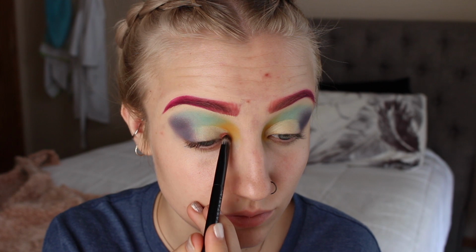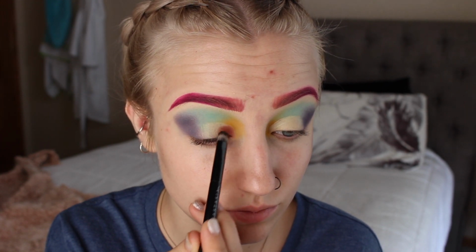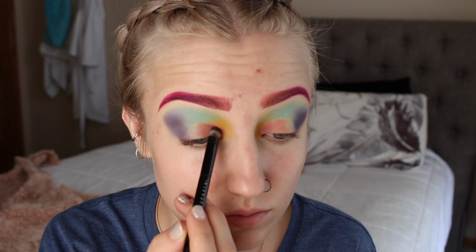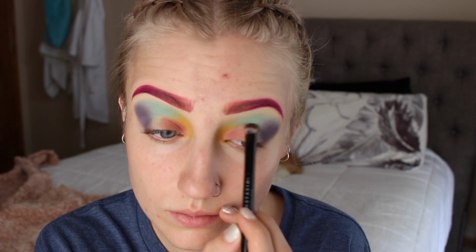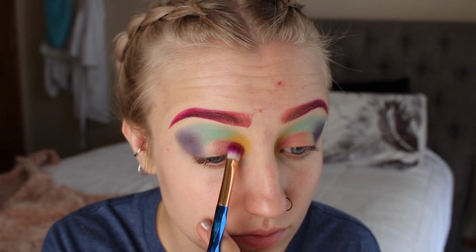Inside that cut crease on the first half of my eyelid, I'm going to put down the color Love, which is a matte pink shade, and make sure that it's really packed on there so it's nice and pigmented. I'm taking this other pink shade, it's called Wild Child, and that is going right over top of the color Love.